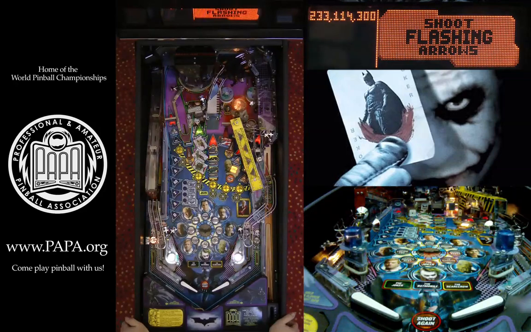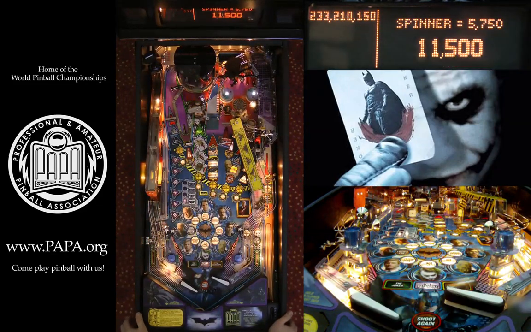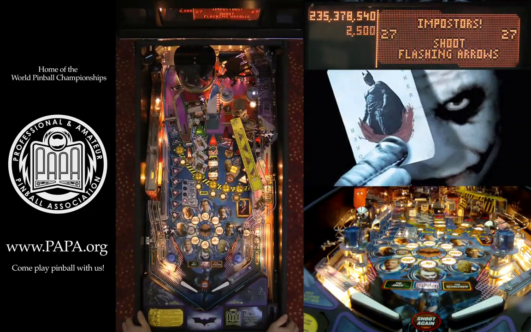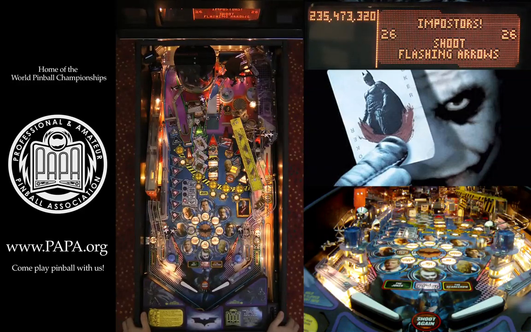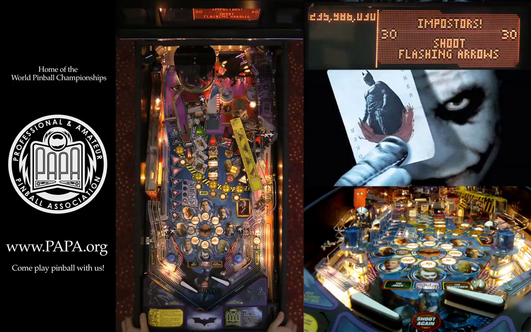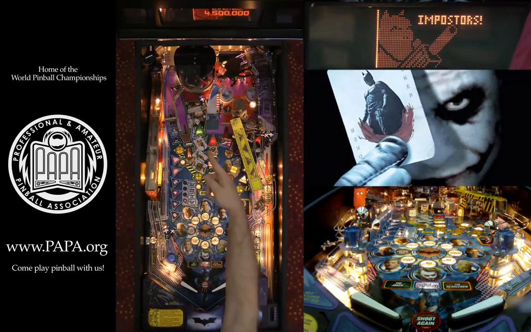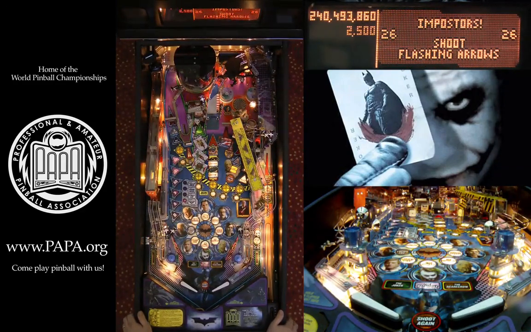Interesting with multipliers is if you get all five multipliers going, you then get a sixth multiplier, which is sort of a flashing light. You can see it strobing around now. That will be a 3x light for the remainder of the ball. So at this point, all shots are doubled. The scarecrow shot is actually at 4x because the scarecrow shot was already doubled. So that shot 4.5 million right there. That was not bad. It might be a good tactic here to try to get back into the scarecrow multiball.